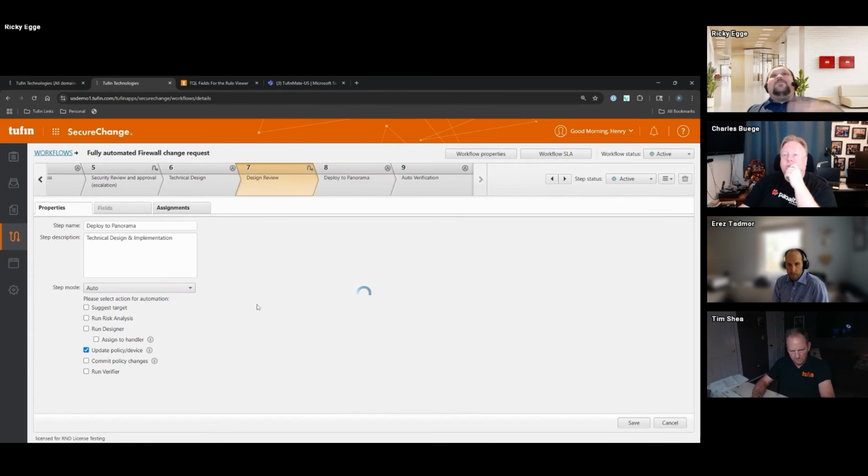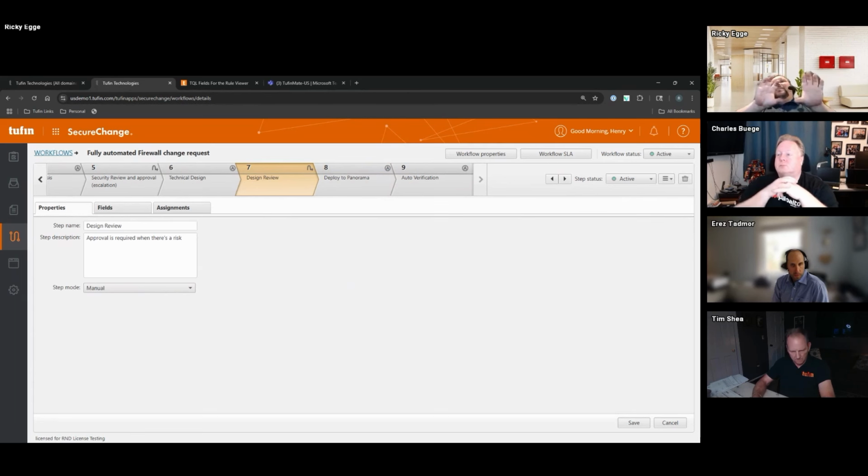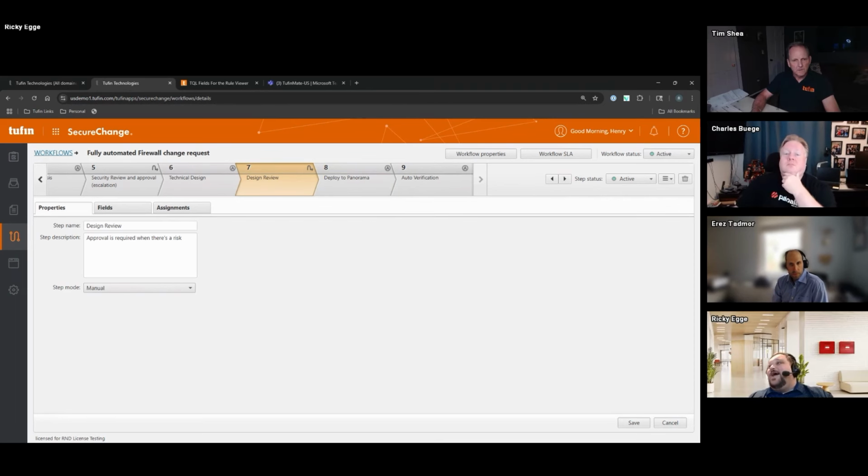And so this design review, what you could do is this could be a CAB, things like this. But this is kind of to show how easy it is to break these steps up and create the workflow that matches the way that you do it. I have clients that do this in 6 steps, and I have one client that has more approvals than they have actual work, and they have 30 steps in a workflow. So we can adapt and adopt whatever really does make the most sense to your organization, because it can get crazy. So, hopefully that answered your question, Abdul Malik.